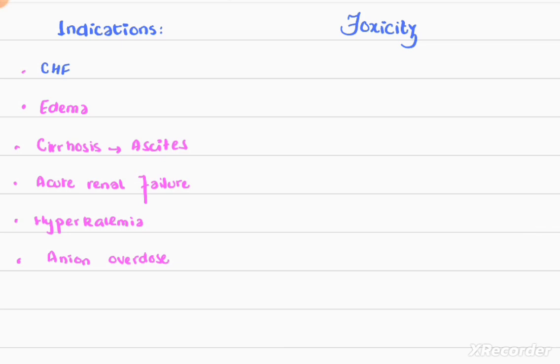So if they're used in the treatment of hyperkalemia and they reduce the concentration of potassium in the body, they can also cause hypokalemia. So hypokalemia, which is associated with metabolic alkalosis. They're very notorious in causing ototoxicity. So loop diuretics cause dose related hearing loss that is usually reversible. If you stop the drug, the ototoxicity is reversible, and it is most common in patients who have diminished renal function or who are also receiving any other ototoxic agent, for example aminoglycoside antibiotics.